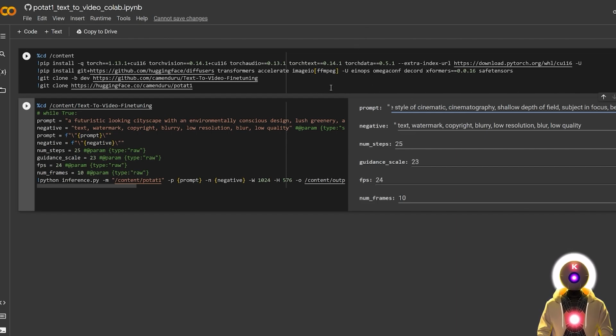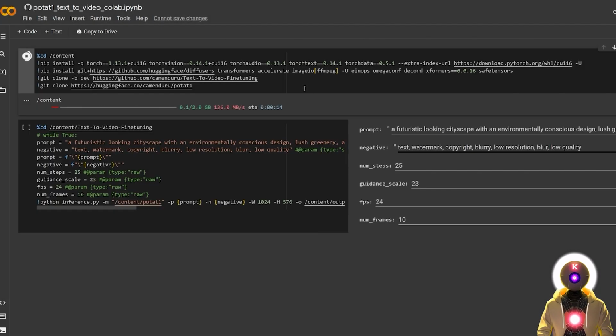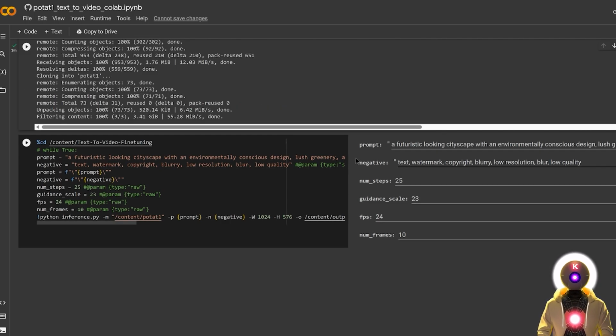And to be able to use this Google Colab doc, all you're going to do is come here, click on the first cell, click on Run Anyway, which will basically download and install all of the requirements that it needs to run. It might take a few minutes, so be patient. Then once this is done, you're going to input your prompt. You can also input some negative prompts, or you can leave it by default.